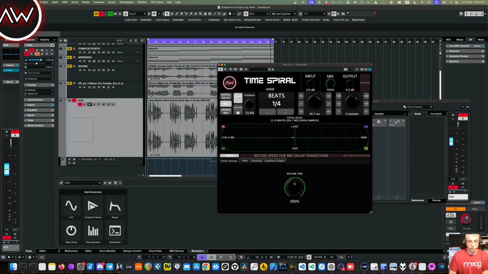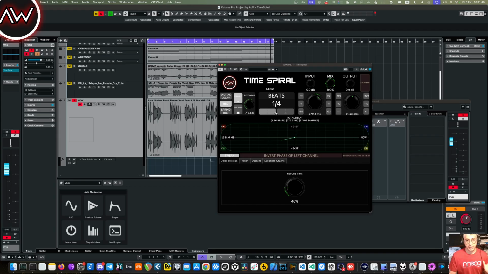So here the retune down is maximum, so it's actually not converging at all. If I put that to a very small value, then you see that it's going to happen much faster. But the pitch effect will be, of course, heavier.